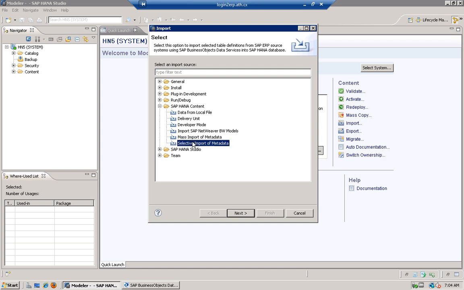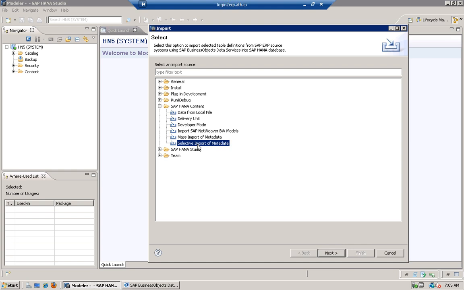Here I have one option which says selective import of metadata: import selected table definitions from SAP ECC source system using SAP Business Objects Data Services into SAP HANA database. So you could go ahead and click on this. First time around it comes up with that.